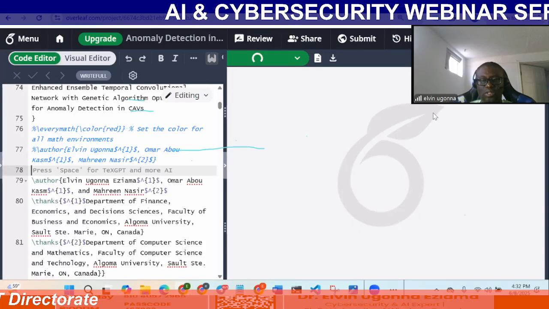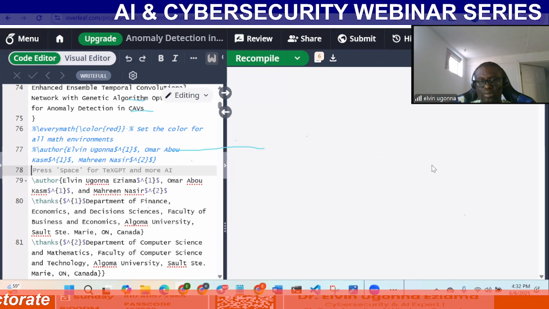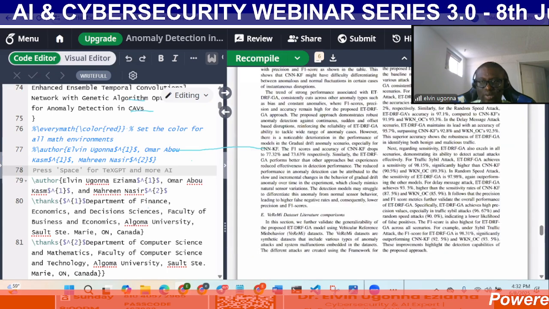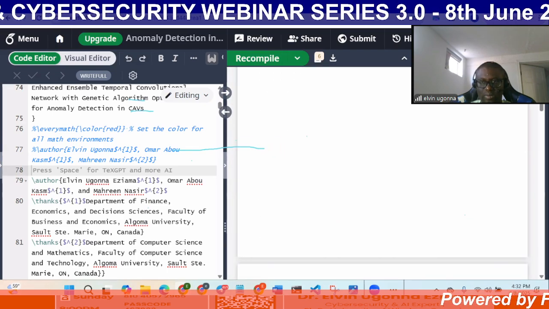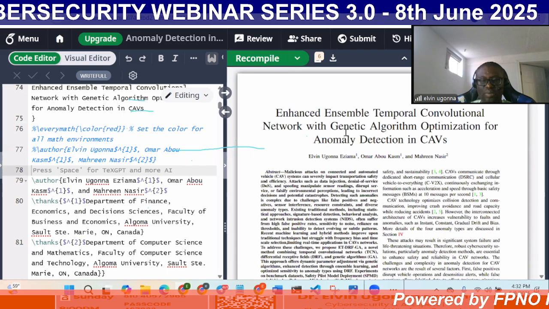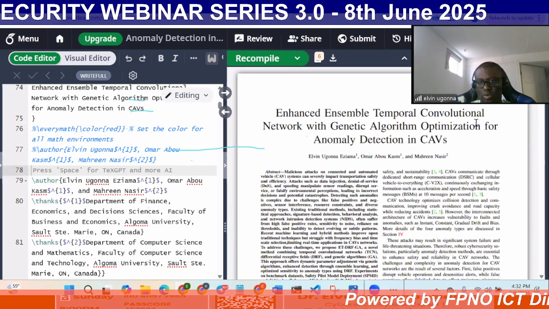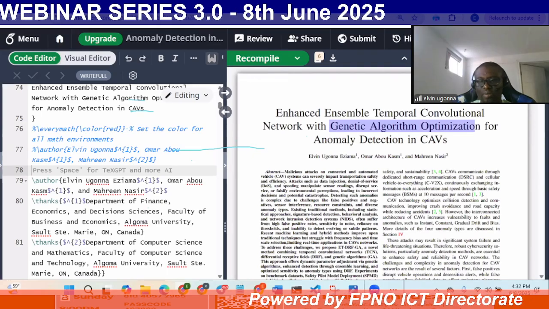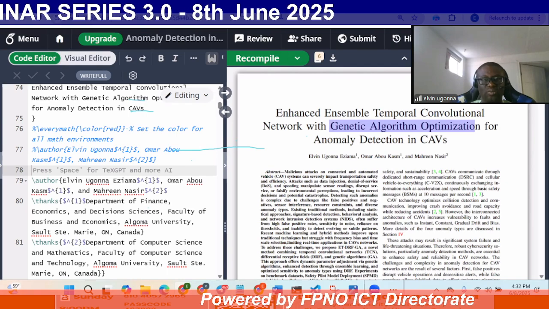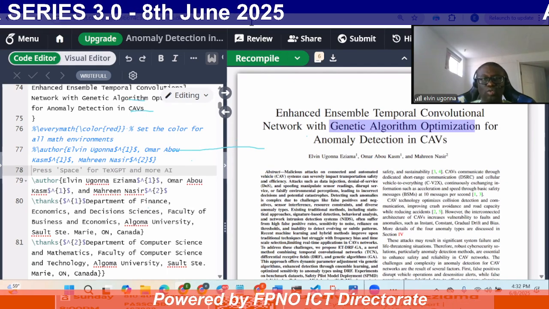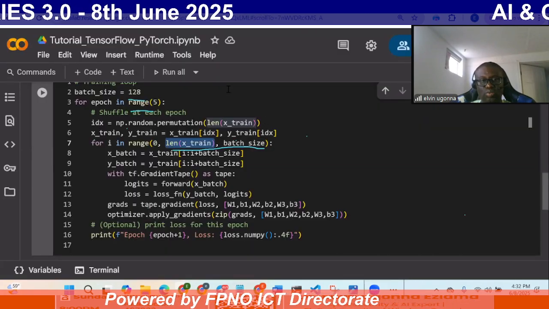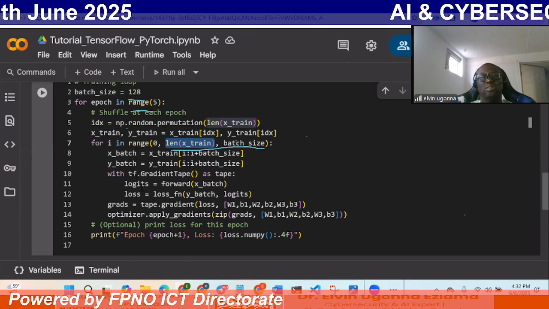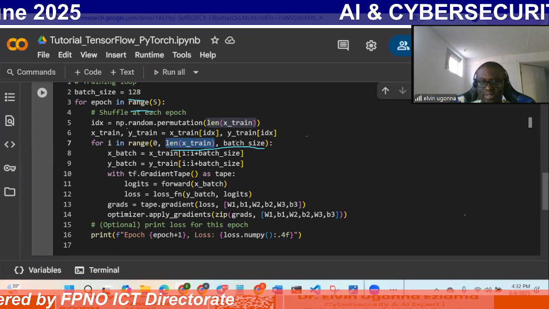So, like this work here now, we made use of what we call bio-inspired algorithms, right? So this is just the name, yeah, genetic algorithm optimization. What this actually does, I did forget the name, that's why I'm just going this route, is that it will help to select the batch size, the training, everything.